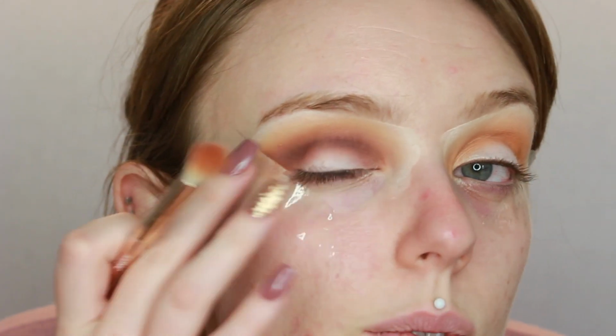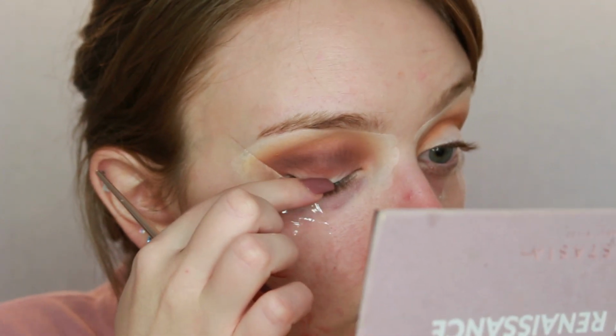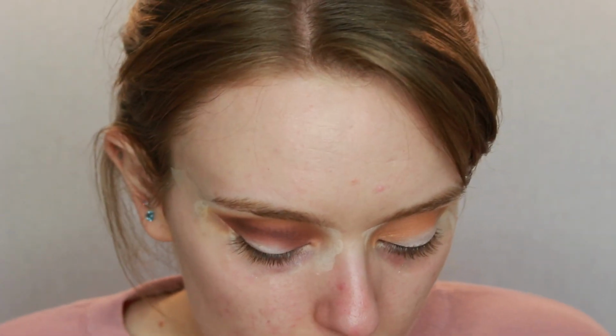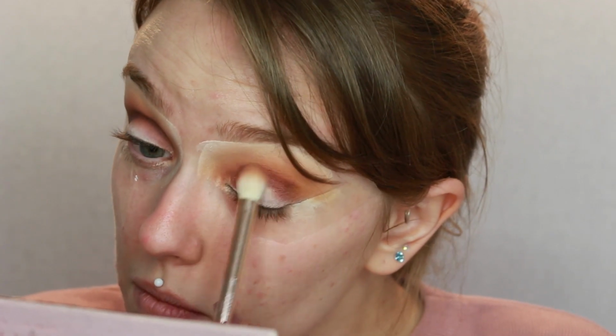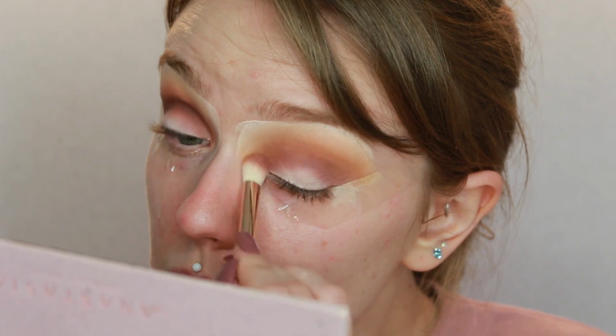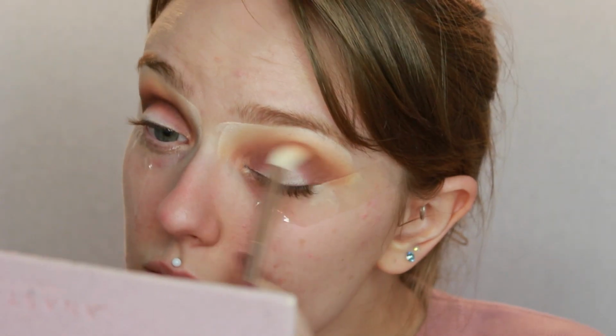Okay, I think in the crease, we've kind of got what we want, and I think where it's patchy will probably just end up being covered up by the halo eye, so I'm gonna leave that, move on to the other side. Okay, that second eye hasn't taken anywhere near as long to do as the first one. I really don't know what happened.